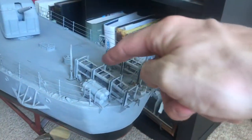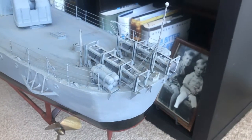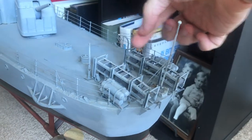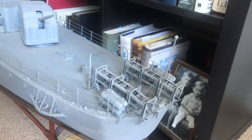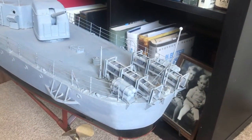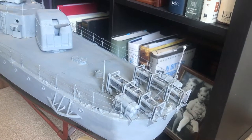And these are contraptions for dropping the depth charges. Depth charges roll off the bottom, and they were timed to go off at different depths. So someone would be, 50 feet, 100 feet, whatever. Someone standing out here, turning a dial on them or something? I have no idea how they did that. They had some kind of release. Some guy would release the depth charge, they'd fall in, and they wouldn't detonate till they're far behind.